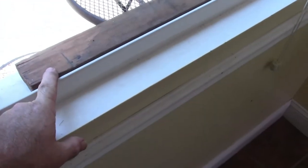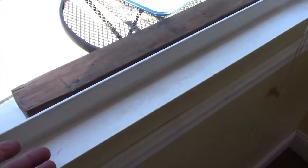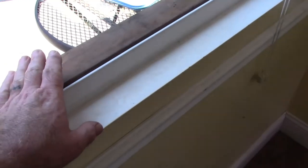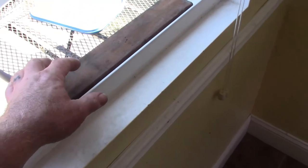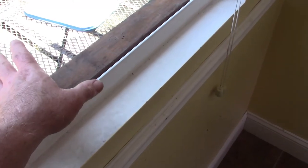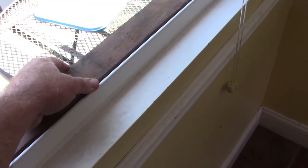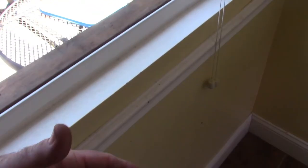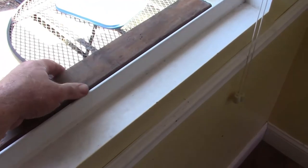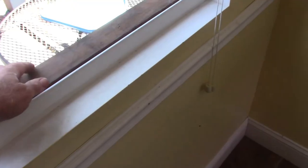This is the piece of wood I was talking about. It's not the full length, and you could make one the full length, but I'm really supporting the center piece, the heavy part of the air conditioner. Now, it did say put screws in this, and I would probably normally do that, but I don't know that I'm going to be leaving this air conditioner in here on a permanent basis. I may be upgrading later on. So for now, this is just sitting here. And I'm just going to put the weight of it on there and see what happens.